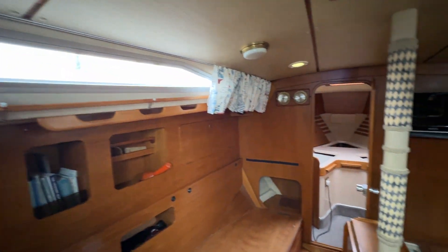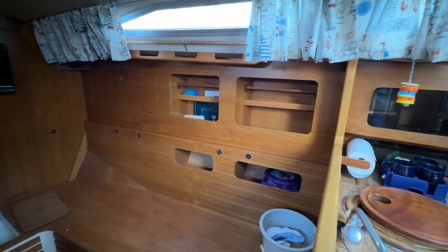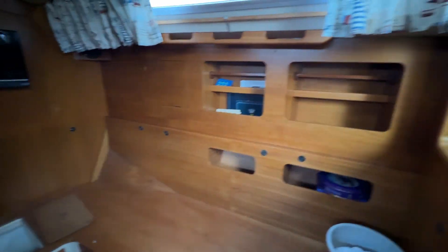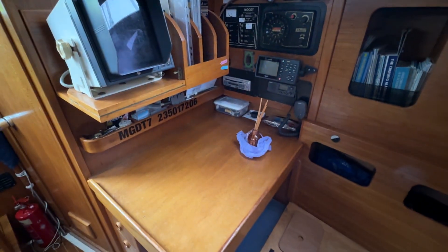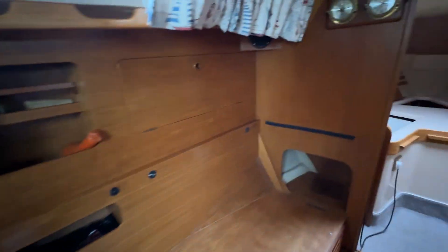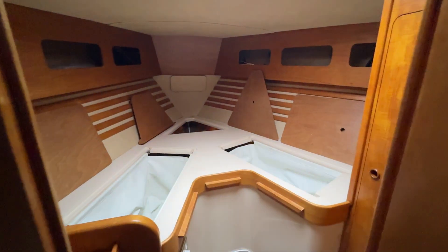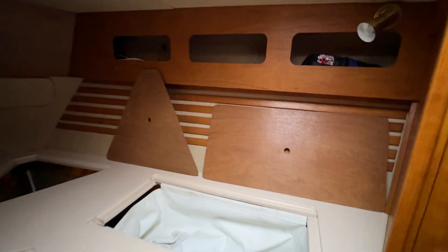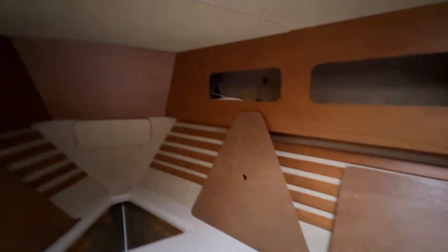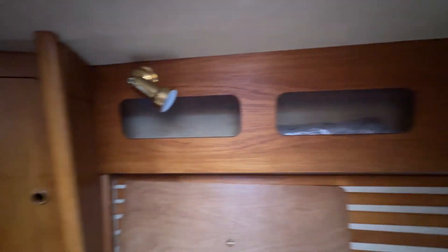You can see all her bones and good headlinings and all that kind of stuff. Just take you for a walk around — you can hear my voice echoing slightly because everything is emptied out. You've got the nav station there to the port side. We'll just take you forward all the way through. She's emptied out, which is really good — let's give you a good look in all the corners.